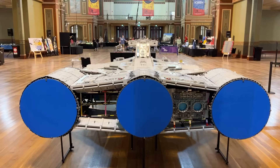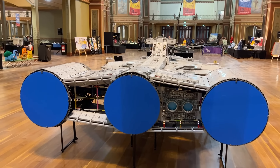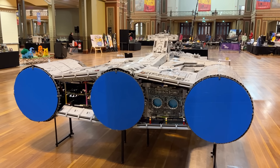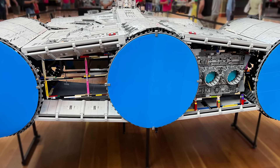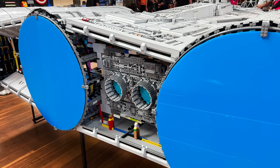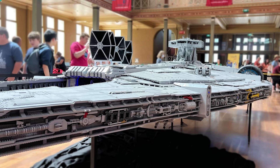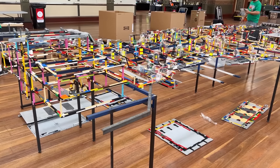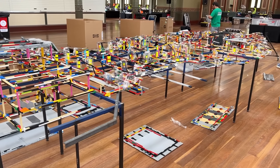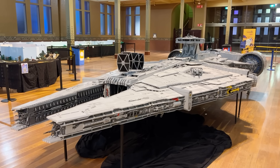During public hours, the back of this MOC was left open so the public could see a glimpse of the ship's inner workings. I thought this was a really fun way of involving the public a little more and helping answer questions — a lot of times when I walked past, I heard people asking how it was built and how they transported it. So all in all, this was just a sight to behold. Aaron and Martin just nailed this MOC — it's accurate, so detailed, and so well made, especially when you consider how it was packed, prepared, and all of the internal structure that helped make it.